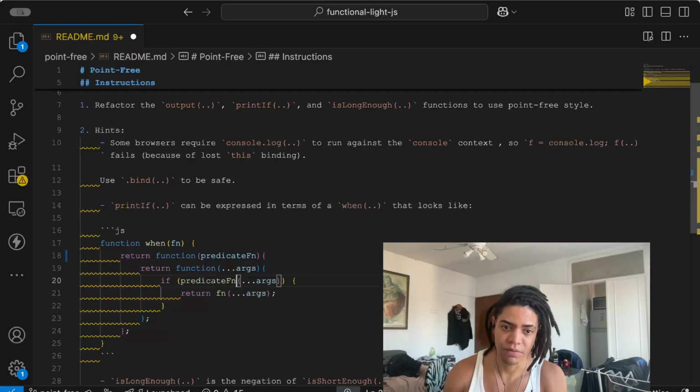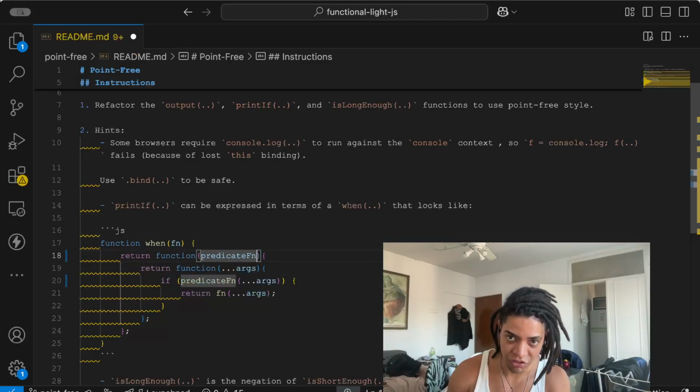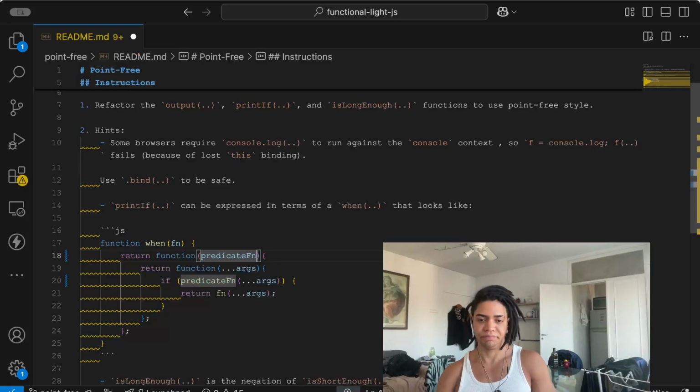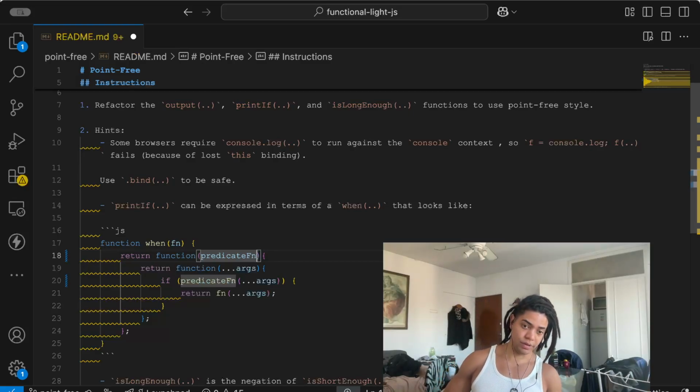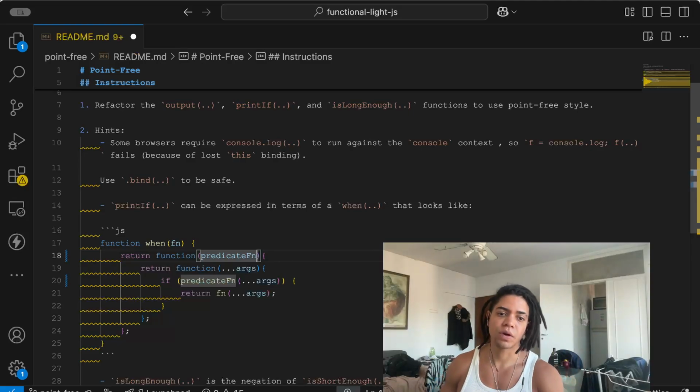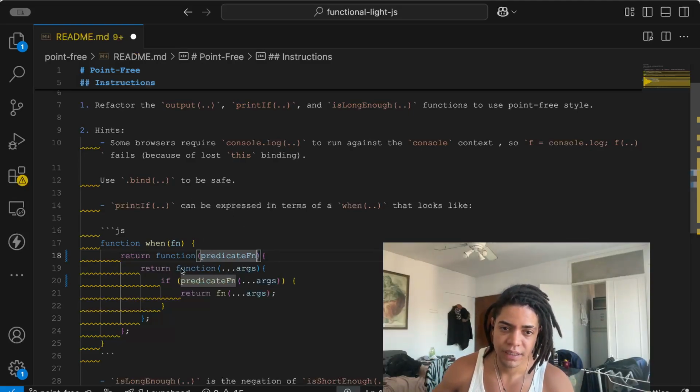Okay, that's why I prefer to say something like this, because even though here it is quite explicit, what we are receiving is a function's reference at the end of the day. That's why I prefer to look at this kind of stuff. All right. So yeah, when f is this, return function predicate fn.